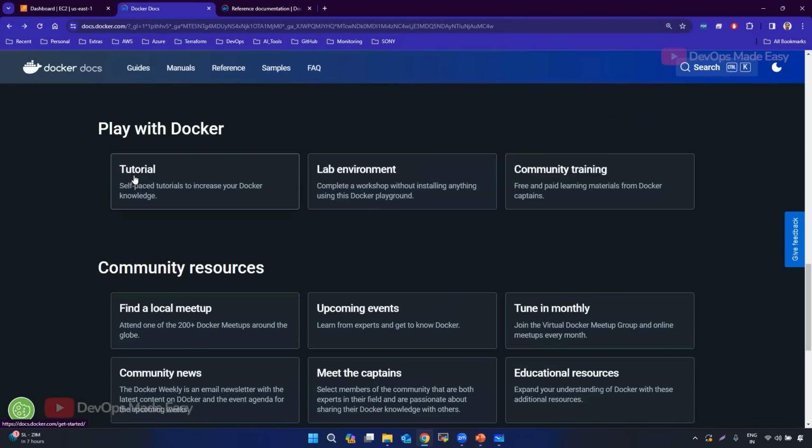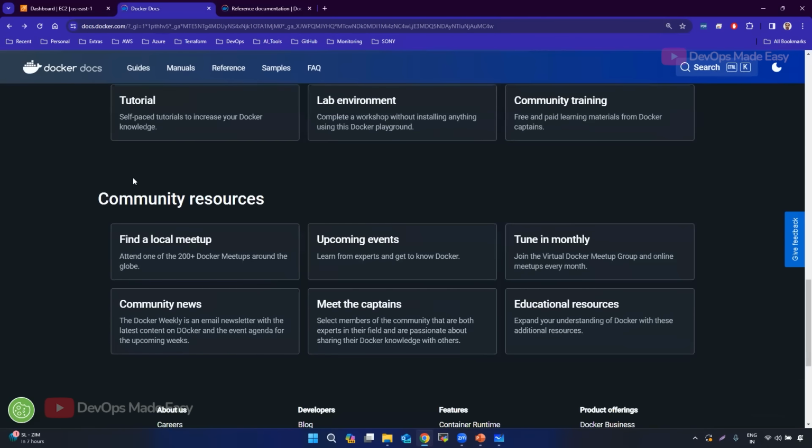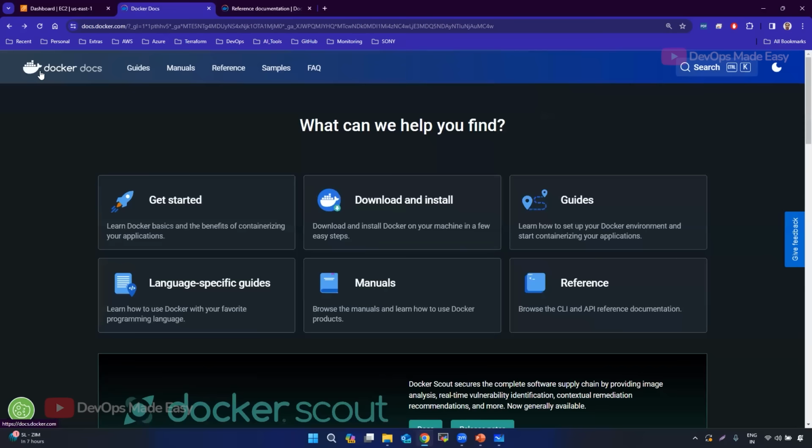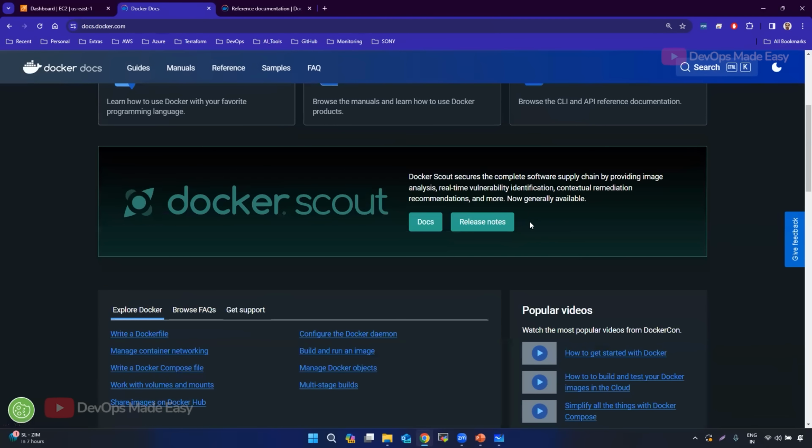You have self-paced tutorials, which you may not require. Make sure that you refer to Docker, because Docker came up with its own container scanning tool called Docker Scout. Two years back, Kubernetes deprecated Docker. What did Kubernetes deprecate? Did Kubernetes stop using Docker?